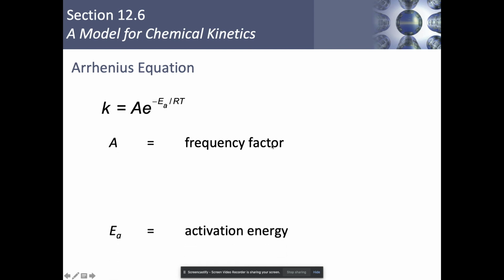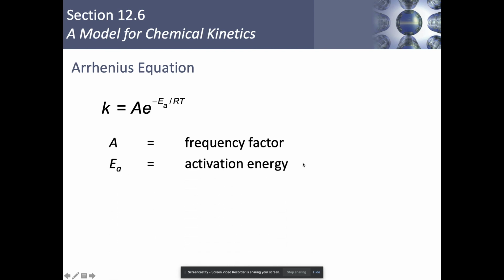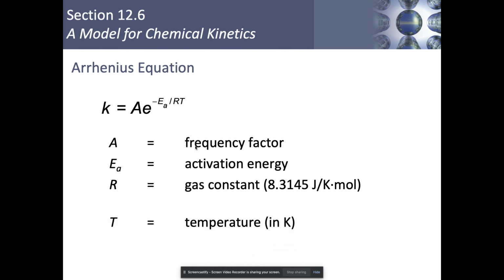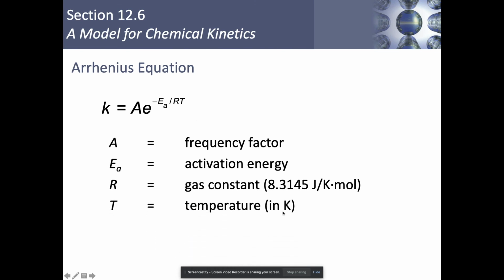Okay, A is a frequency factor. E sub A is our activation energy. R is the gas constant, but it has to be in joules. So the gas constant is 8.3145 joules per Kelvin mole. So it couldn't be liters and atmospheres. We had to put it in our energy unit in this case because we are dealing with energy. We're not dealing with gas constant stuff. T has to be in Kelvin.